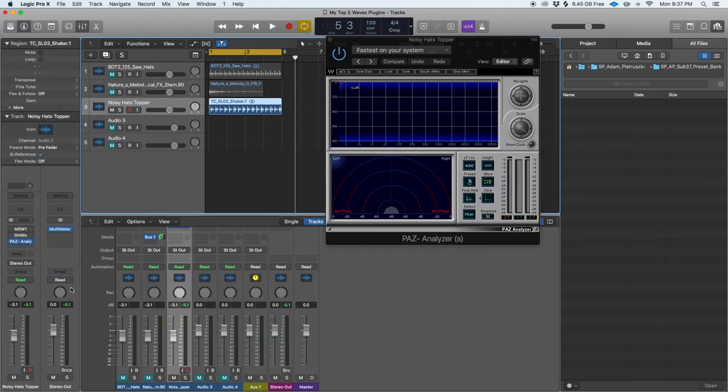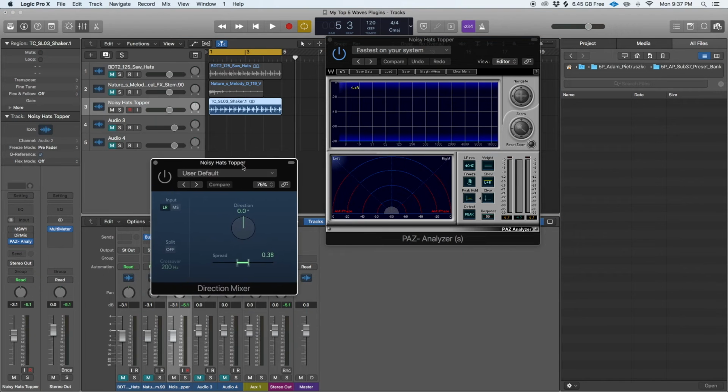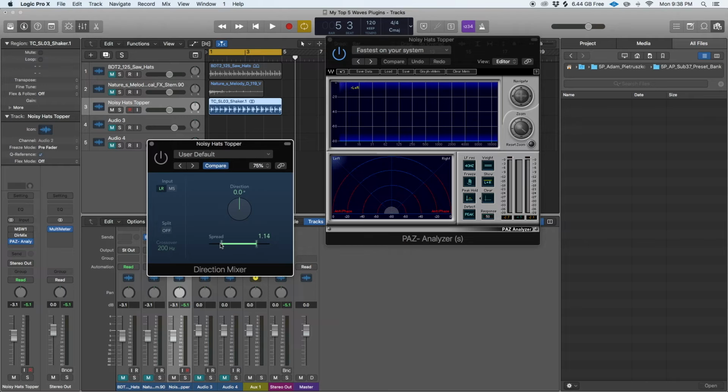So the way that I deal with phasing, right? There's two plugins. Logic has its own, which is called the Directional Mixer. The cool thing about this is that you're able to narrow down that spectrum to the stuff that's bleeding out. So let me show you. As you can see, bleeding is happening.